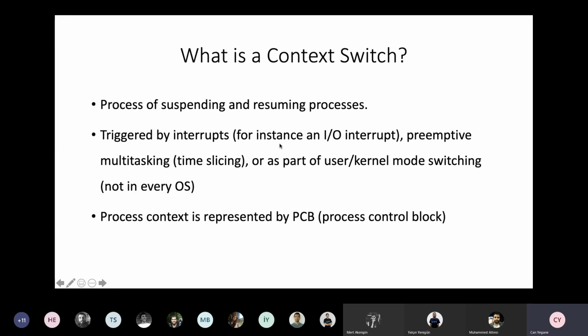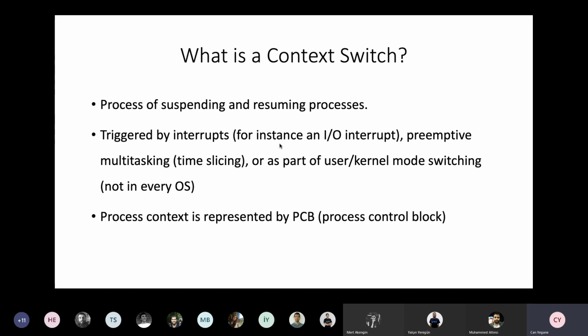So, what is a context switch? It is actually a low-level concept related to operating systems, which most of you probably have learned in college. So it's a process of suspending and resuming processes, which means that there's a way that the operating system handles all those processes that are running. And since multitasking has become available sometime in the mid-90s in widely used commercial systems, this is the usual way of handling a process switch. So it's basically triggered by 3 different types.